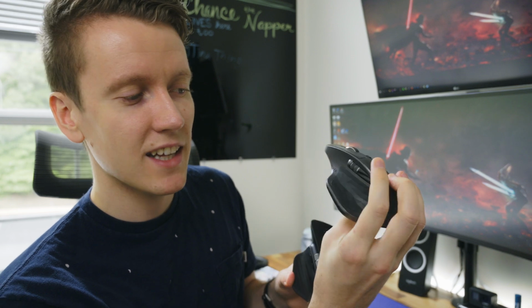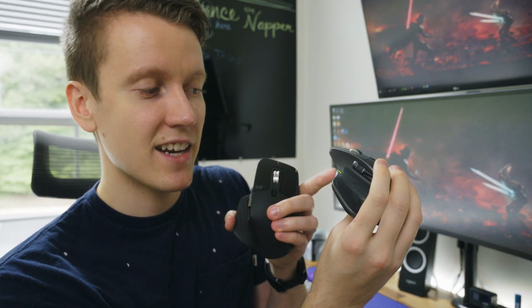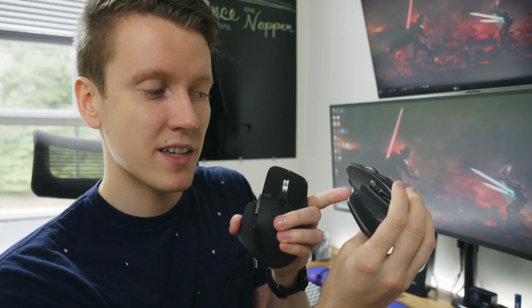Another interesting design choice is they changed it from 3 LED lights. There's 3 LED lights, and that shows you how much battery you have left. It's only 3, so it's not going to give you very great precision there. You only know if you're fully charged or you've used a third or 2/3.